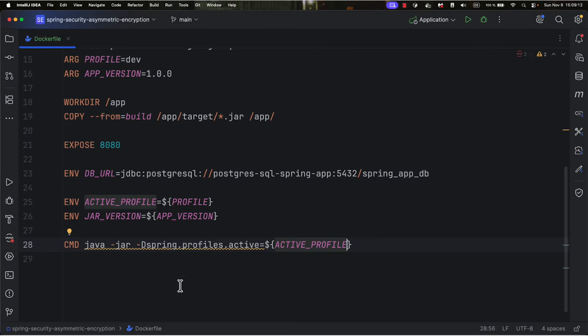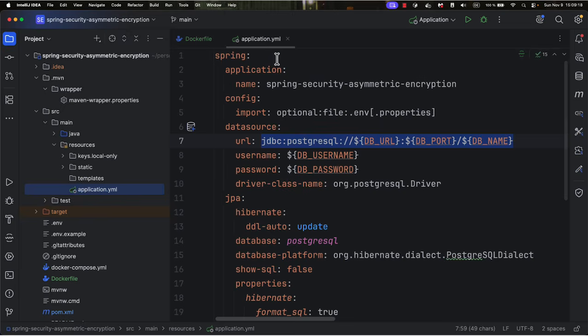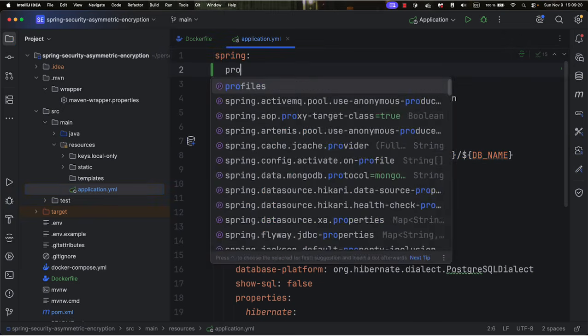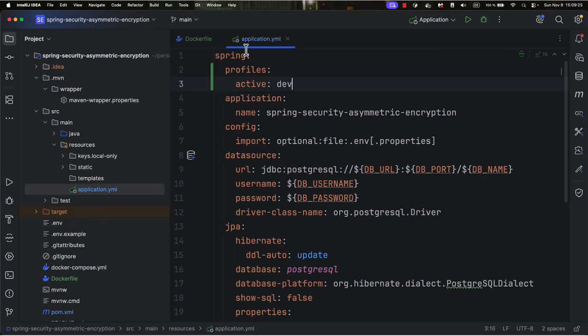All right, so -D spring.profiles.active, and by the way, this is the one that we can have in here. So for example, we can say profiles.active equals dev, for example. So this is what I typed as an argument.